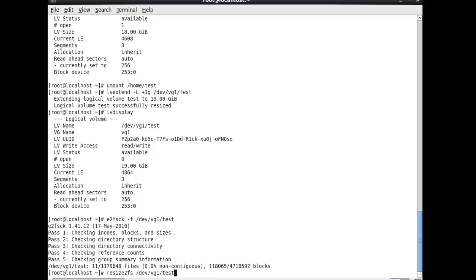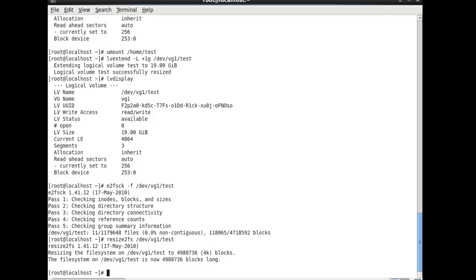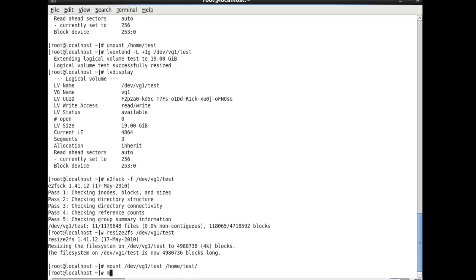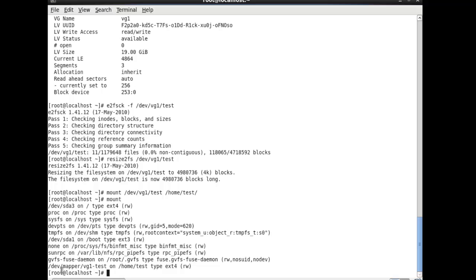And this makes the new space that we just created usable. And now we can remount, and now it's remounted successfully, and now we have 19 gigabytes of space instead of only 18.